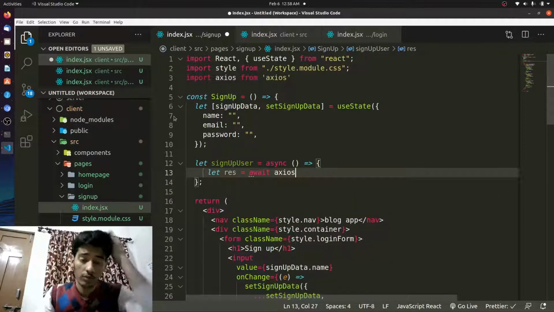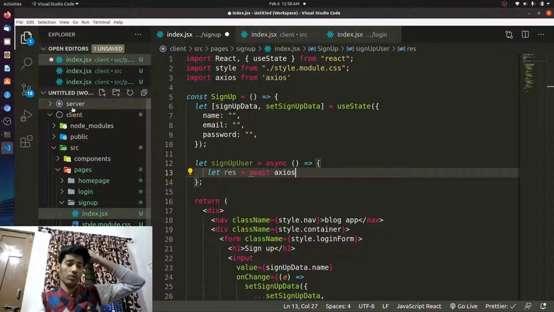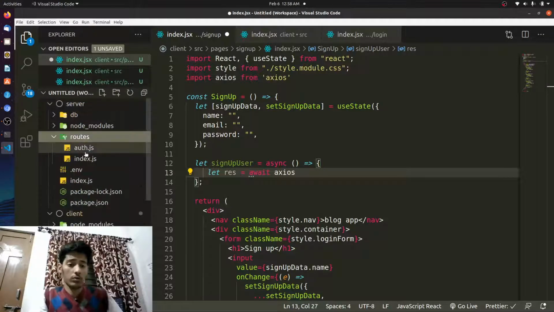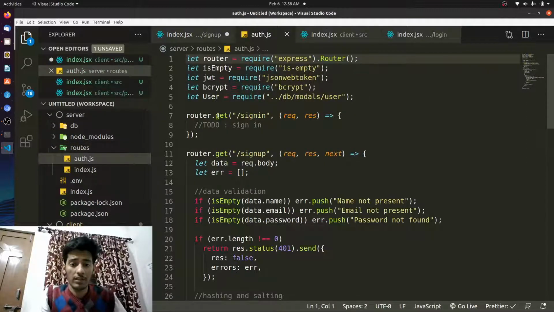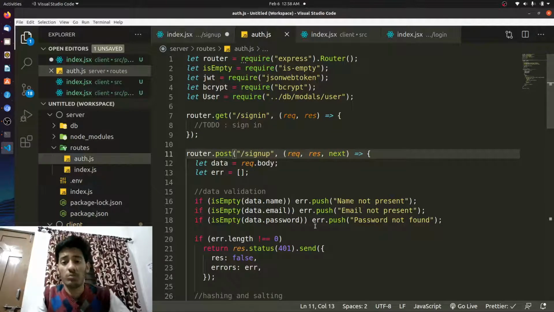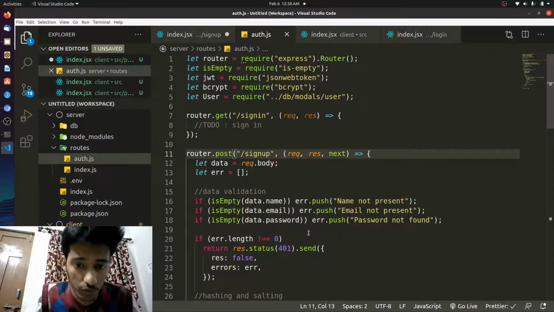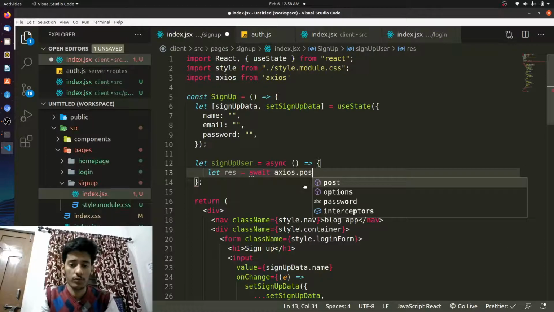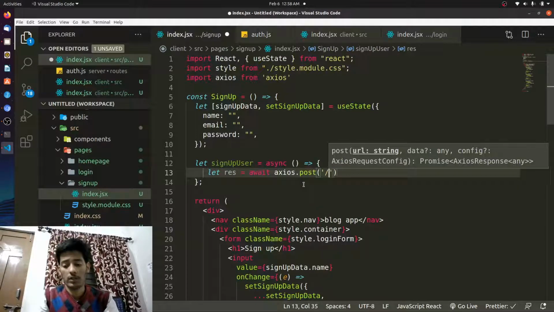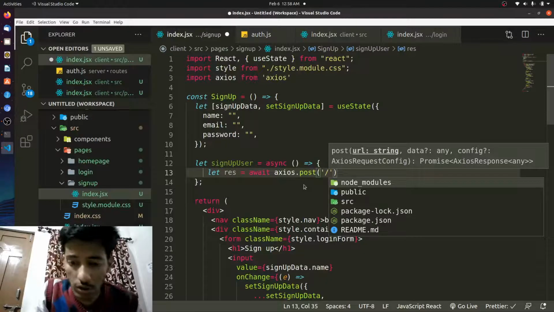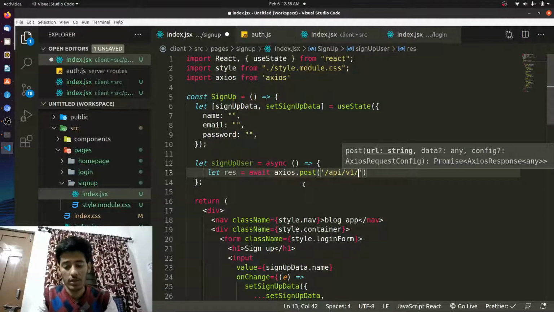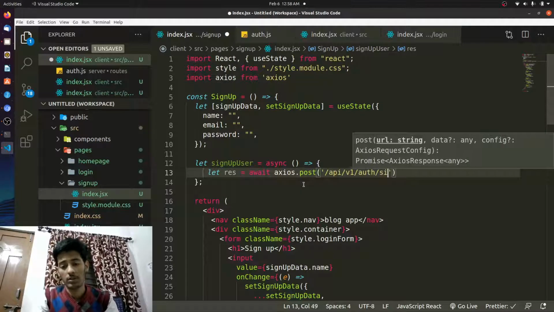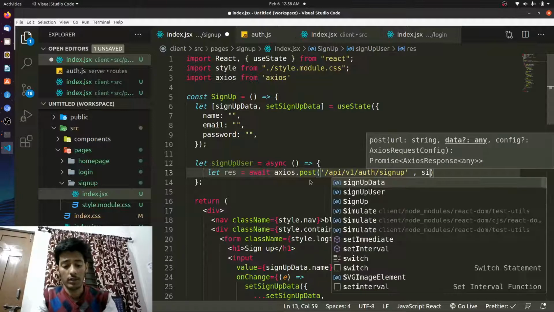If you go and notice in the backend, in the server routes for authentication, we have this as a get request, but this should be a post request, because we are submitting some data to the database. So we have written post over there, and we'll say Axios.post. The first thing to specify is the address. Because we have specified the proxy, we simply say /api/v1/auth, which is authentication, /signup, and the next thing we need to pass is the data. So the data is simply sign up data.